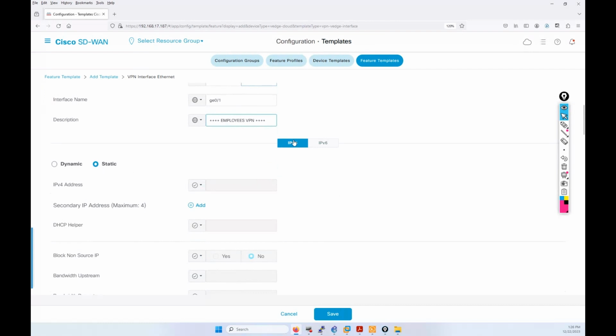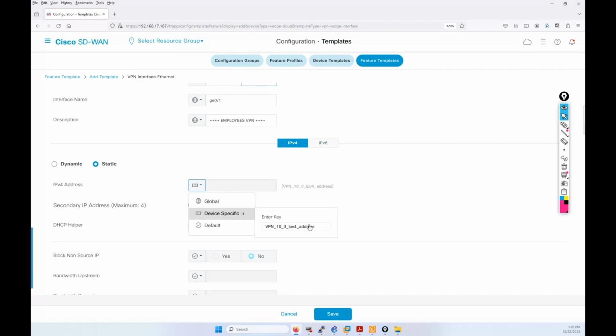We're going to use an IPv4 address. It's gonna be static. Okay, you can use dynamic if you have a DHCP server. You can click here, but we're gonna use static. And this is going to be device specific, and we need to specify that it's for VPN 10. I'm gonna do VPN 10.